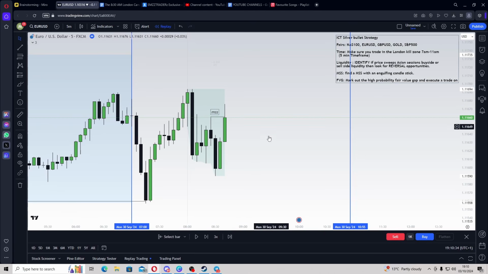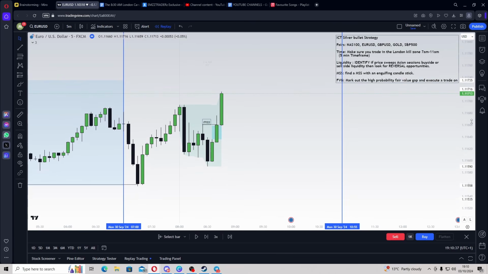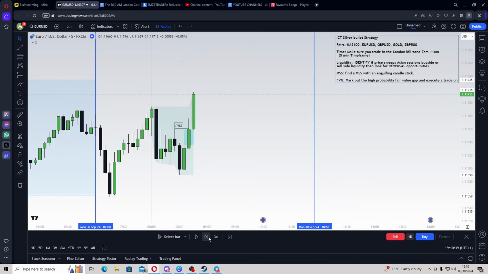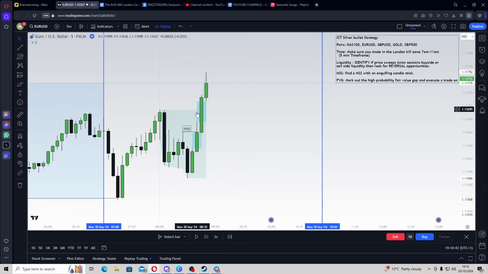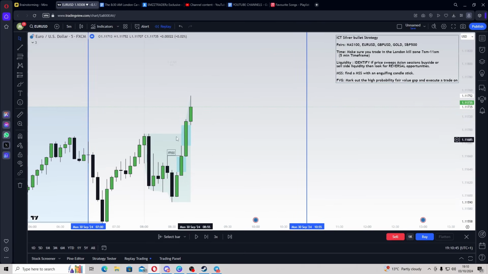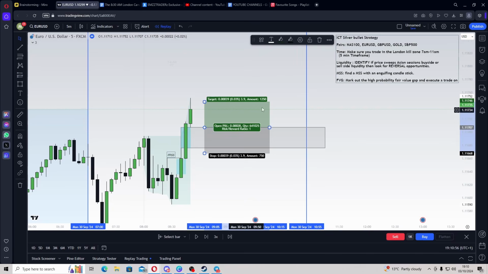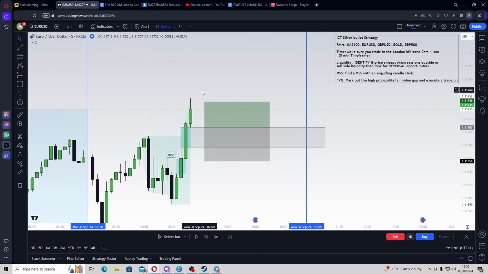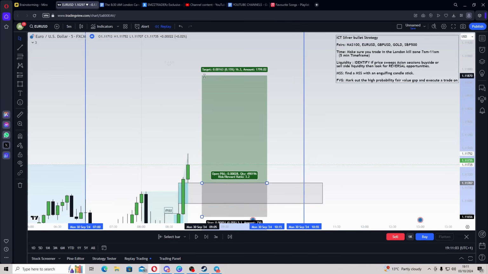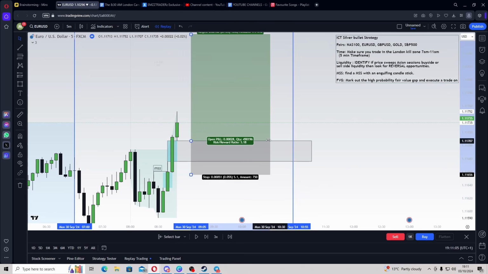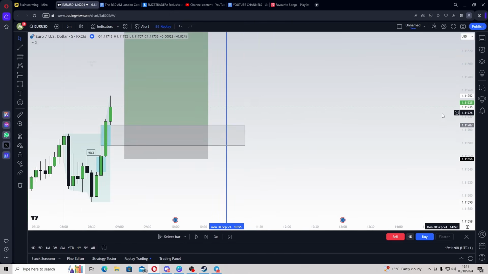And what we're going to be looking for now is just our last fair value gap. You can see that price will actually mark out our fair value gaps right here. You can see this indicator that I use marks out the fair value gap first. So what I'm going to be doing now is just using the rectangular tool on the most recent FVG towards the upside. And all I'm going to be doing is entering off of this right here, placing my stop loss just below this candle, and placing my take profit at a 1 to 3 risk to reward ratio. This trade will be such an amazing trade, and it will run all the way up to take profit. Okay, let me just remove this right here.